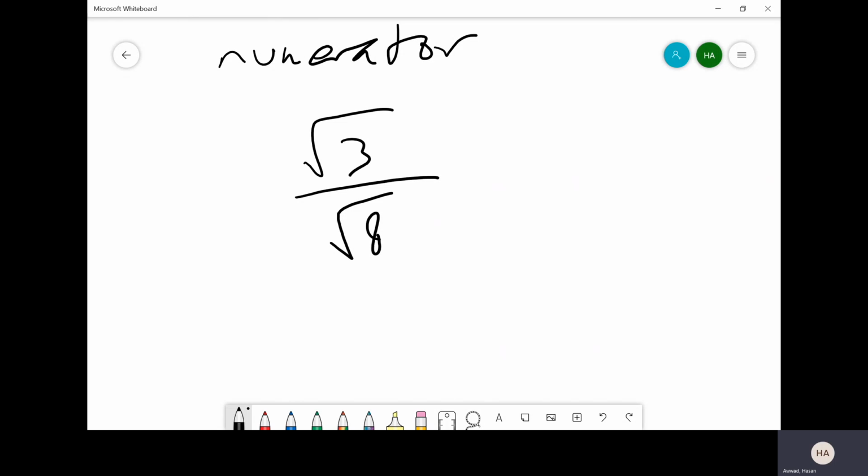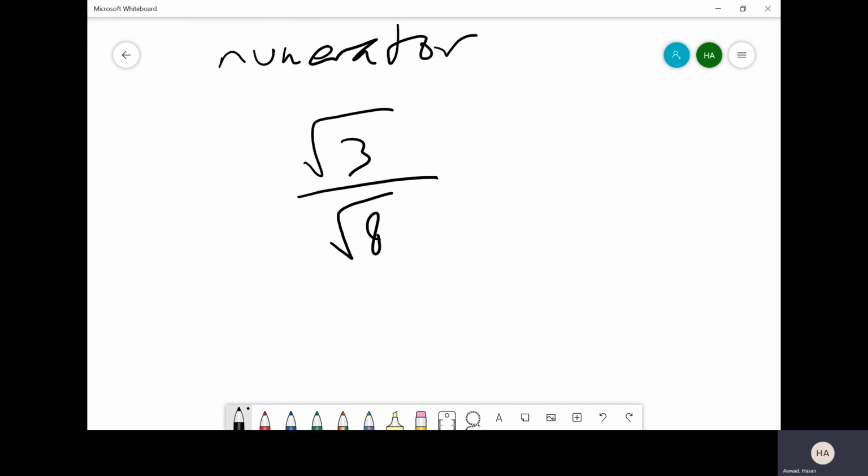Now again, this process, much like a lot of the things that we've done before, involves changing the appearance without changing the total value. Now, to get rid of a square root, you might think, oh, well, we should just square it, right? And you'd be on the right track, but if we square it, we're inherently changing the value, right? Because we're also squaring the denominator. So that's not going to work. We can't just inherently square that.